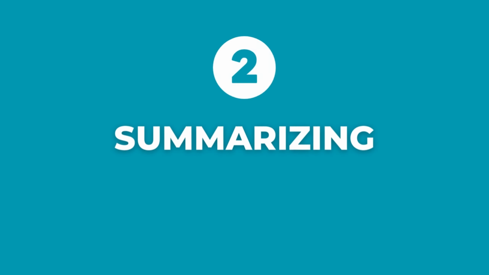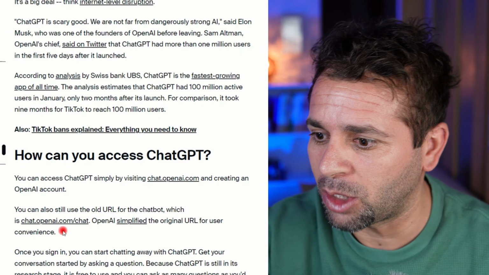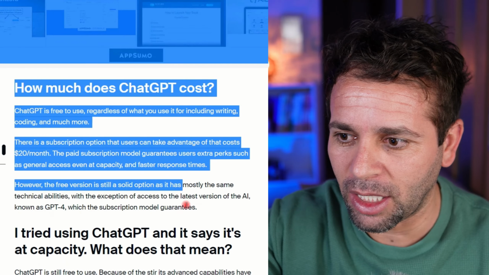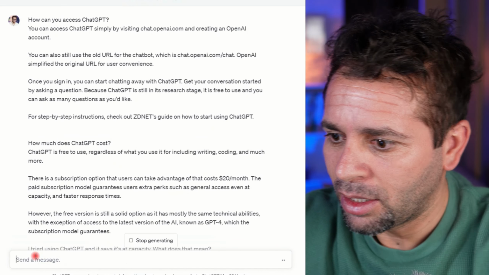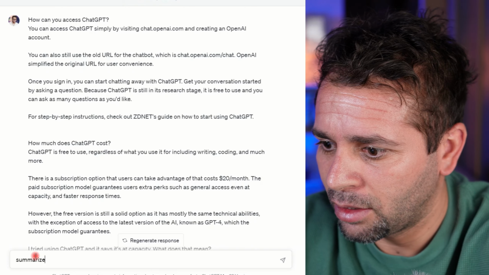The second method to use ChatGPT is for summarizing text. Let's say it's a blog article, or research work, or a business overview or sales pitch, or whatever it is, you can just copy the text and ask it. Let's give it an example. For example, on ChatGPT, this article here I'm reading, you can just copy it and click summarize, or write summarize.